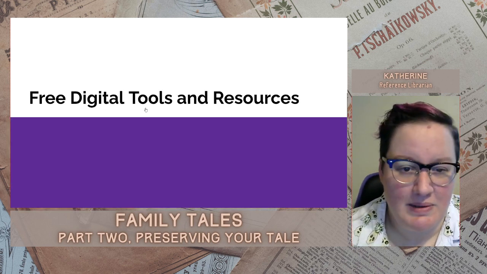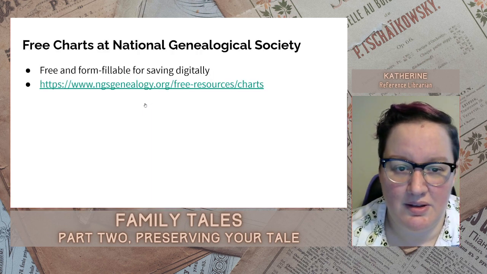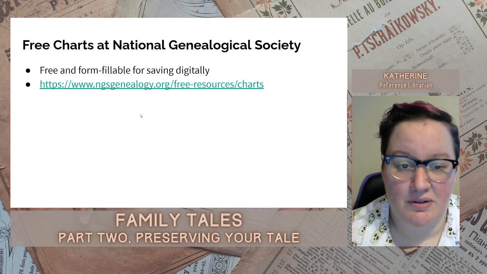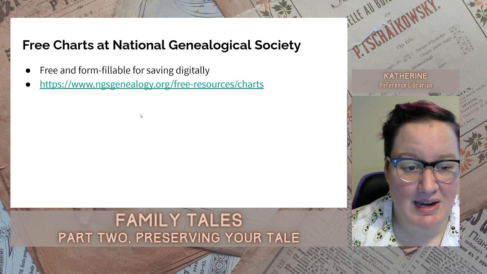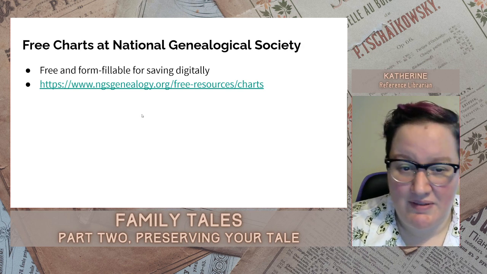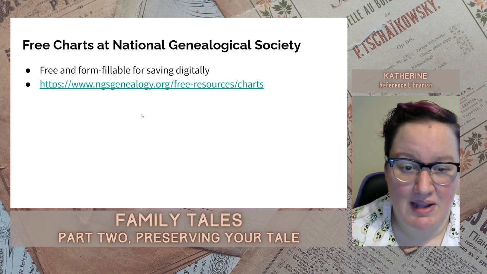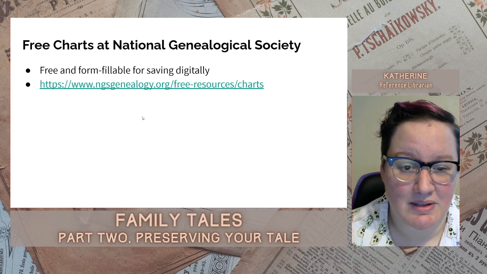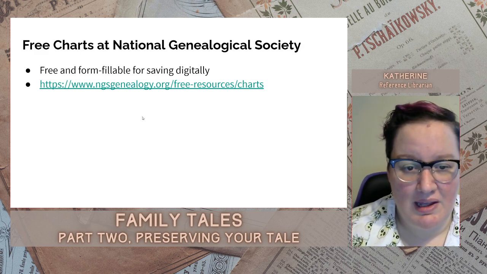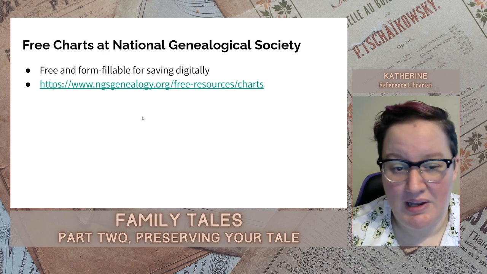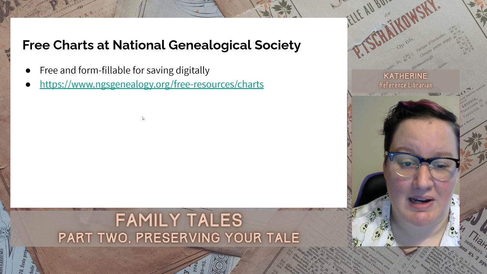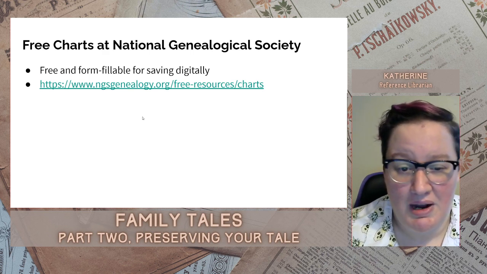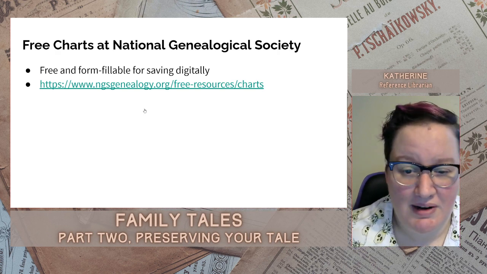So let's talk about some free digital tools. If you like the style of all of the forms we just discussed from Ancestry Library, the National Genealogical Society has them too. They're slightly different, but basically the same thing, and they are form fillable, which means you can fill them out on a computer and save them. It would let you keep the same sorts of files that researchers have done for years, but on your computer or online. You can save them in a cloud service like Google Drive, OneDrive, or iCloud so that if anything happens to your computer, your files are still fine.